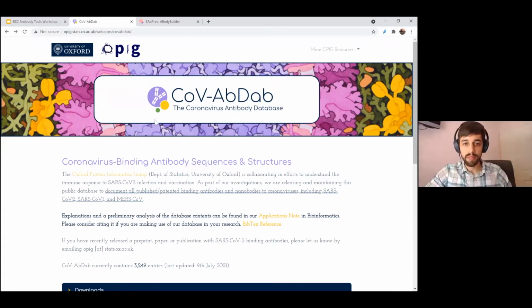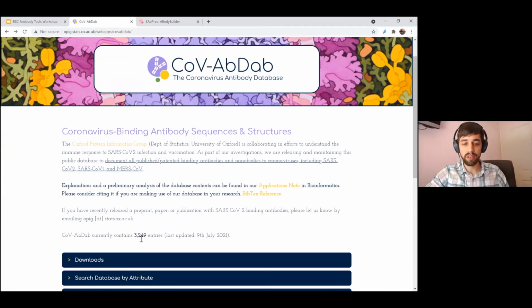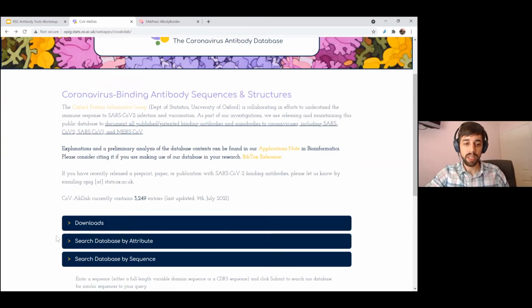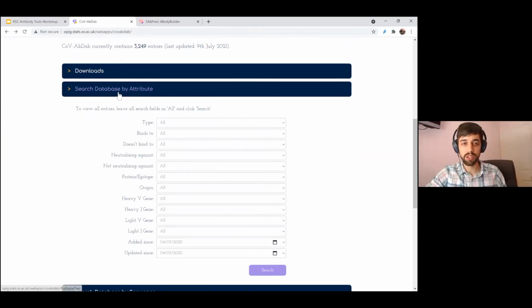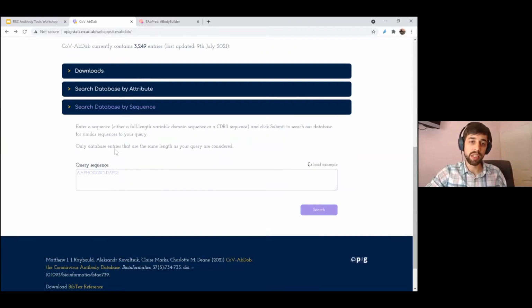So here's the database live on our website. Charlotte said it contains about 3,250 entries, and we can search in different ways, either via attribute, which is one of the options I showed you on the slides, or, what we're going to do here today, search by sequence instead. Now, what I've done is borrow this CDRH3 sequence from our convergent clone that was seen in lots of COVID patients. This is the loop amino acid sequence of this very hypervariable loop. You can paste in a full VH sequence, or a VH and a VL sequence, or just a CDR3 sequence. So this is what we're going to do here.